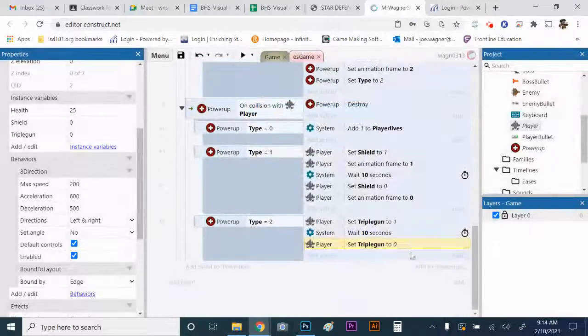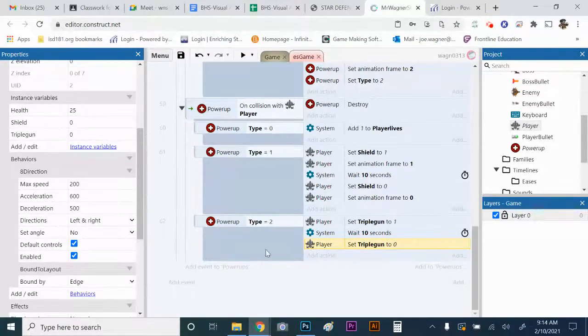So understanding some of these basic power-up concepts is going to be really good for your final project, because typically a lot of final projects do have some type of power-up or upgrade that maybe is set to a timer. These are really good examples. Basically you just have a variable somewhere, typically an instance variable, that tracks whether you have the power-up or not, and then you can set a timer and reset the variable back to 0. Then you make an event that says if the power-up is 1, do the action for the power-up. If it's 0, just do the regular action. So that's what we're going to do right now.